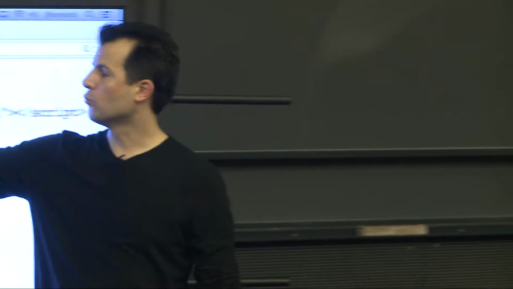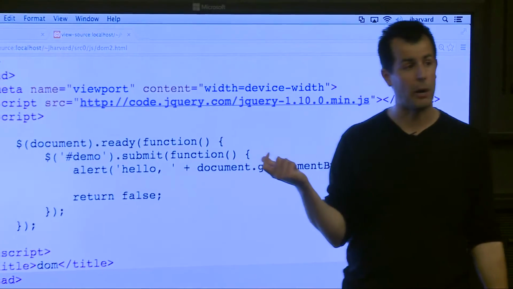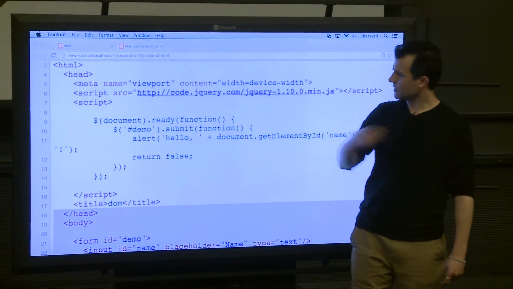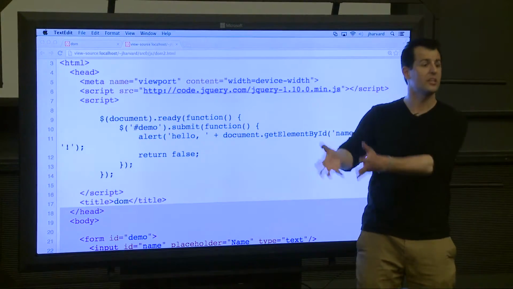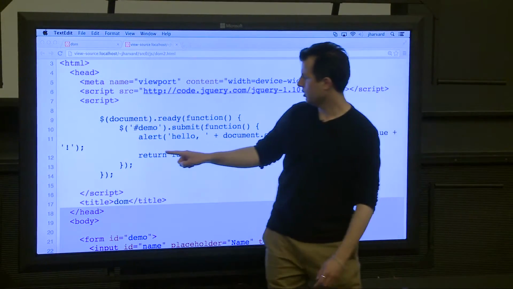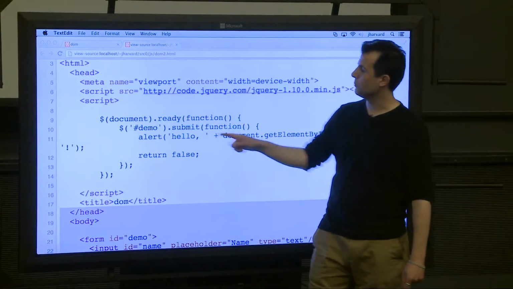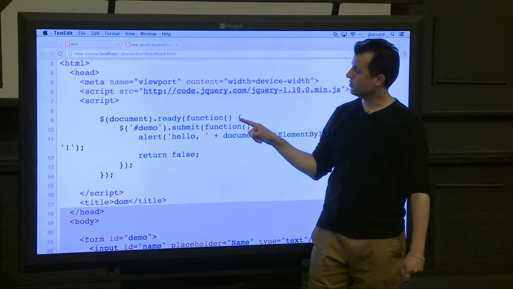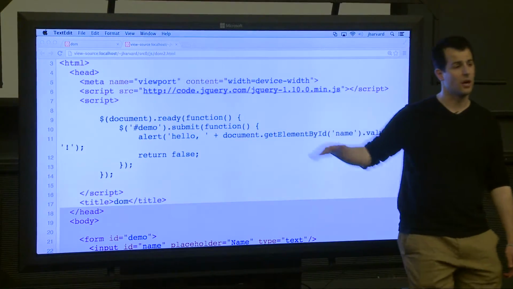So what am I passing to the ready method? The ready method expects an argument whose data type is apparently a function pointer, so to speak. It expects a function as its argument. And now what am I doing? It's an anonymous function, because I don't care what the thing is called. It just needs to exist and be callable. Open curly brace, and it's a little messy, but here is the other curly brace, close parenthesis. So it's starting to get a little hard to read, but notice open paren, close paren. So those are balanced. Open paren, open curly, close paren. So everything else is inside of this anonymous function.